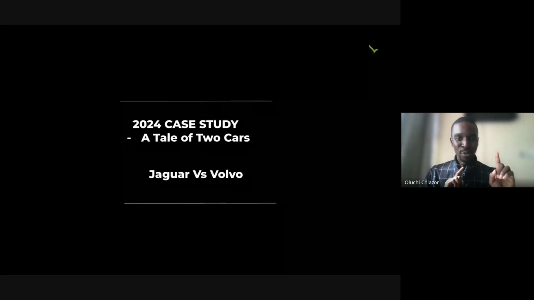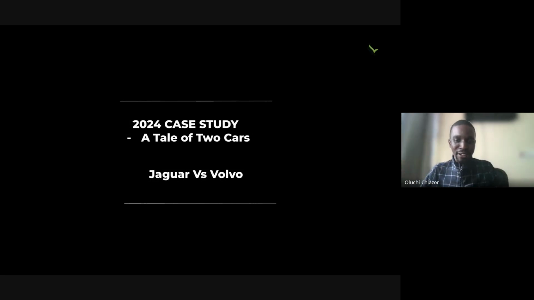But did you notice that both those ads, remember when I showed you the Volvo one and I asked what was the problem? Our car people in the group said they did not show me the car and interior and features and all. But the Volvo ad also did not show you too much of the car, interior and all. So they did the same thing that Jaguar did. A car company marketing a car and not showing you the features of the car. I wanted to call that out because remember when I told you that the world has changed? This is now the new norm.